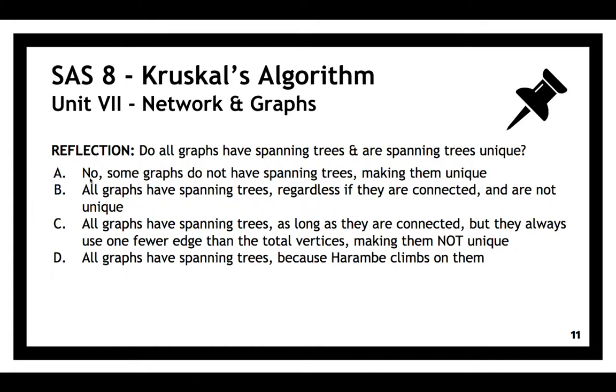But let's look at the answers that do make sense. A, no. Some graphs do not have spanning trees, making them unique. Now, initially I said this is true because some graphs do not have spanning trees. And they don't have spanning trees because they're not connected. If they're not connected, though, they're not efficient networks and they're not a full graph and it wouldn't span. So that's why it wouldn't work.